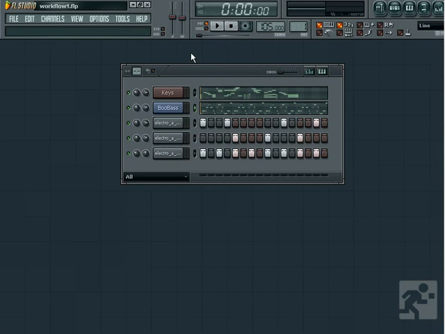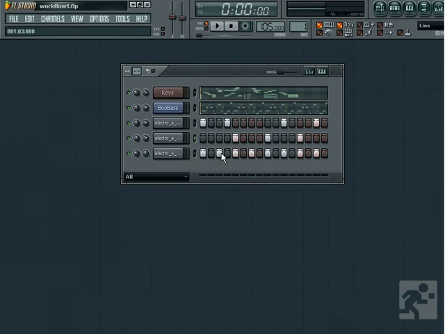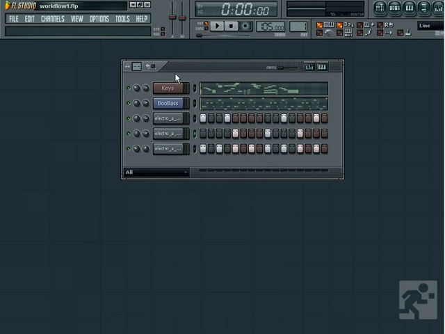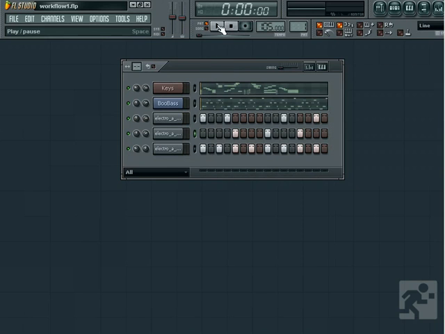The other drawback to using this is when using samples, especially drum samples. If you have a kick drum, a snare, and a hi-hat all inserted on different channels, you'll end up having to change back and forth to try to put together your beat, unless you use the step sequencer. But if you use the step sequencer, you're limited to 64 beats, which isn't long at all. You could write out a beat using the step sequencer and turn the loop switch on, but then you're limited to just that beat. So again, I wouldn't recommend trying to write an entire song using this method. It can be done, but it's more difficult.